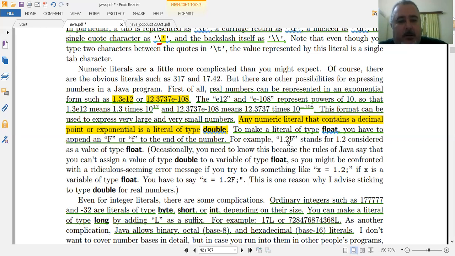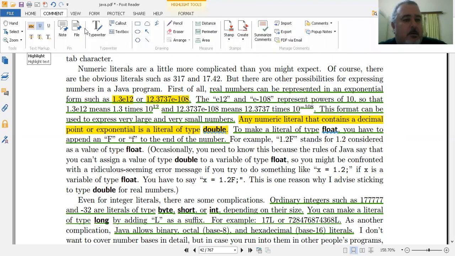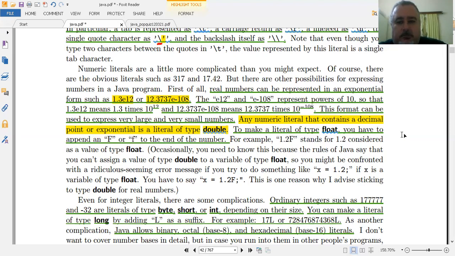If you declare it as float, let me write float x and it is 1.2. This will give an error. Why?